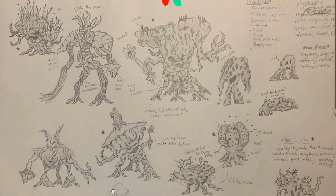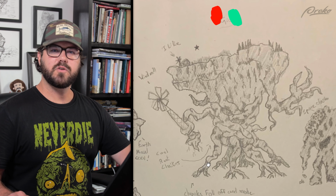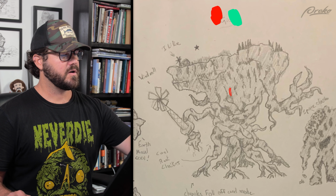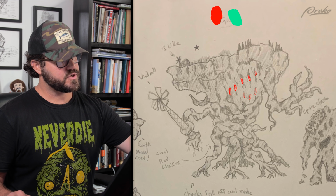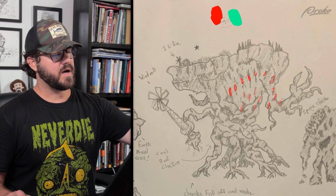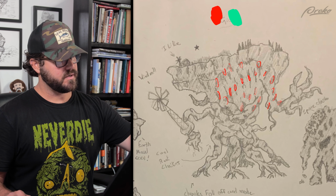Okay, one thing off the bat I just wanted to mention is there's a lot of cool drawings here, neat shapes. But one thing I see is the way you're using your values, like your shadow shapes in here, it's a bit noisy, basically. Your little shadow shapes that you're plugging in here, it's about like a 1/4 inch between each little shape of shadow. Watch this. It's almost like you're putting spots or patterning on the character. And I know that's not what you're trying to do. You're trying to texture it.